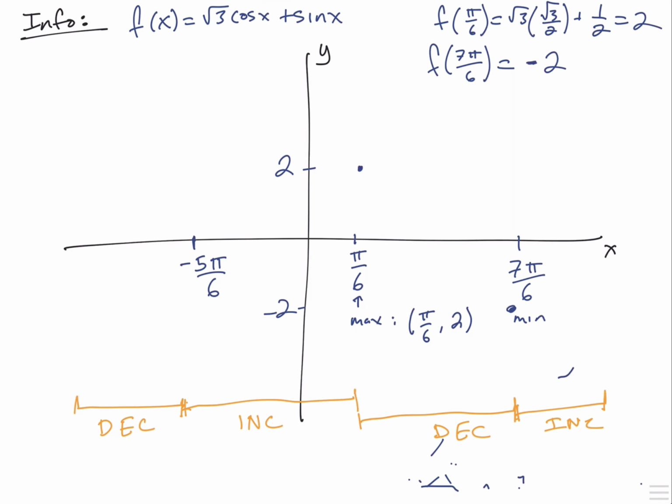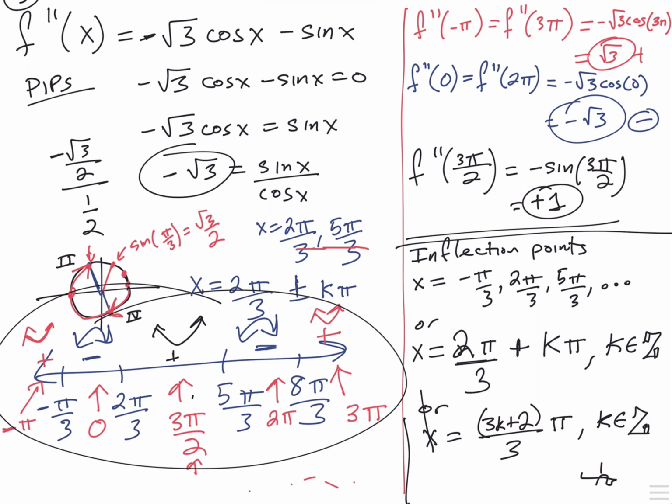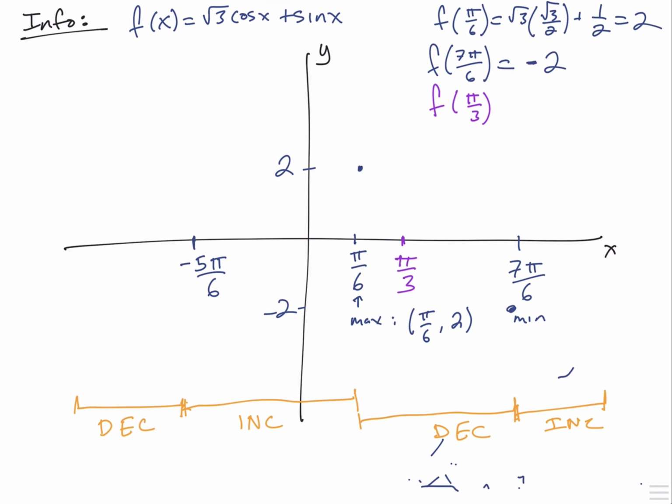Okay, now what about the concavity? So we found an inflection point where? Pi over 3? Okay, so right about here, roughly, is pi over 3. And what's the y value at pi over 3? It was -pi over 3 or 2 pi over 3. Oh, right here. Oh, 2 pi over 3, okay. So I'll erase that. It happened again, whenever I go back. Can't make any mistakes. So 2 pi over 3 is closer to here.